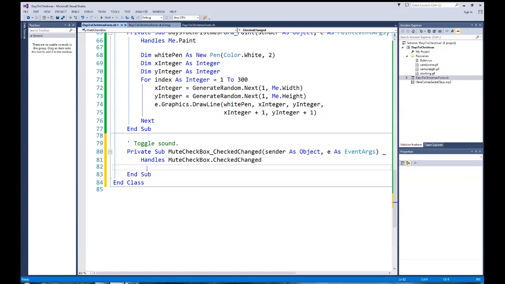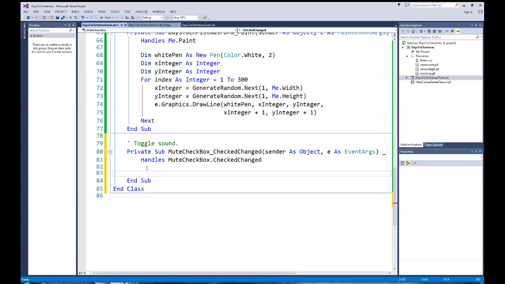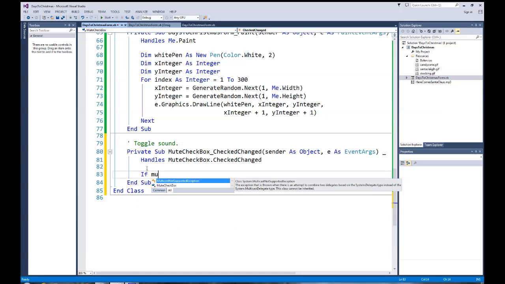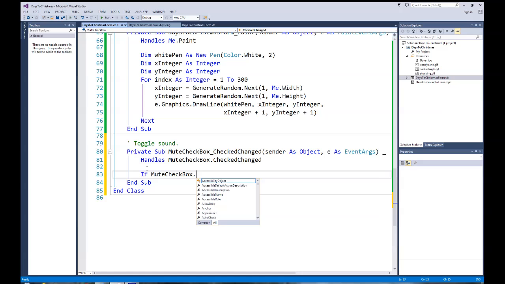And then the sound area, what we're going to do is basically say on this one, if mute checkbox is checked, so if mute checkbox check property is equal is checked, which will give us a true or false. We'll say true here.